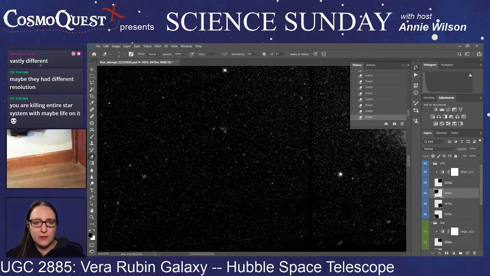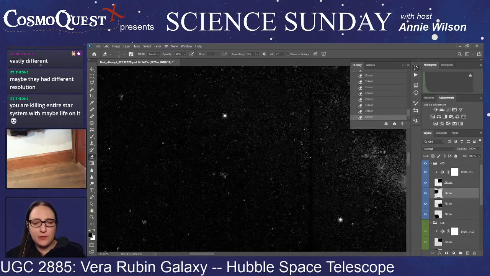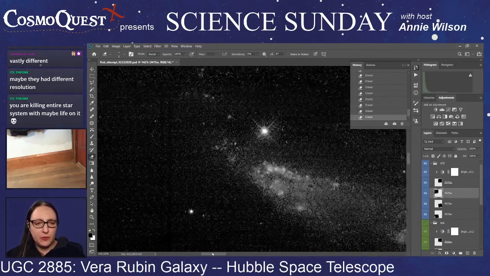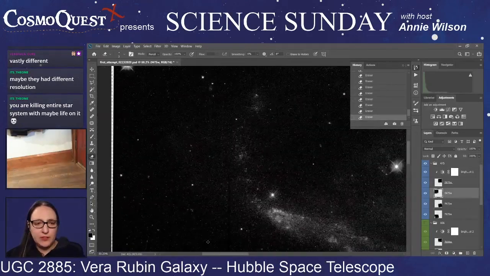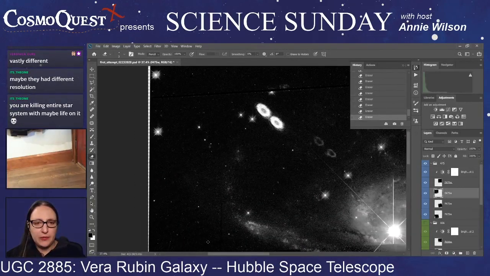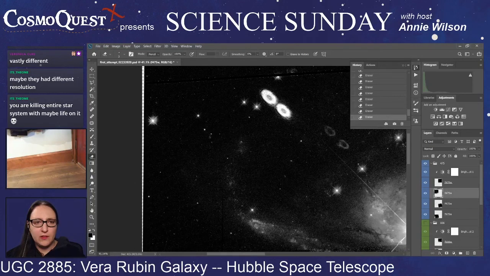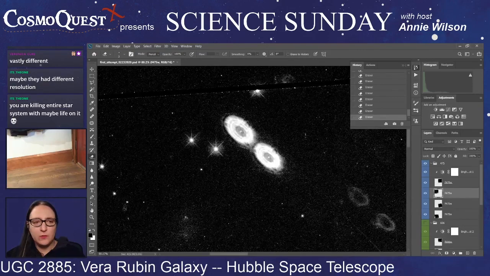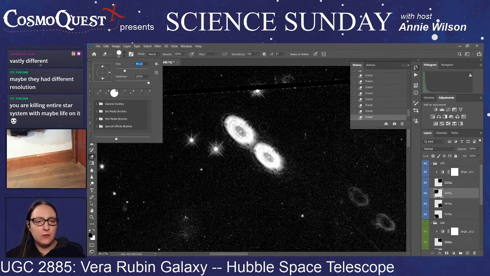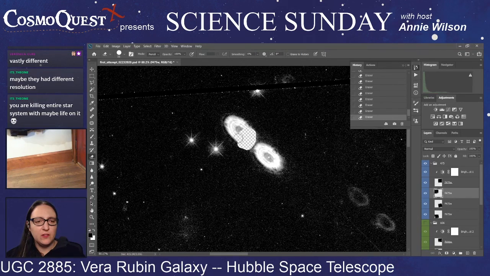This line here is a chip gap from when the images were taken. And that's just a thing we're going to have to deal with. This figure 8 thing is an artifact. So we're going to up the size of our eraser and erase that whole thing out.